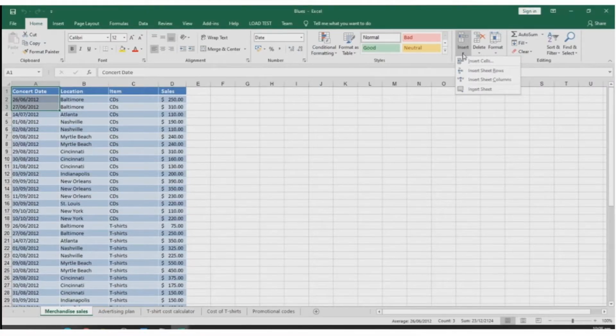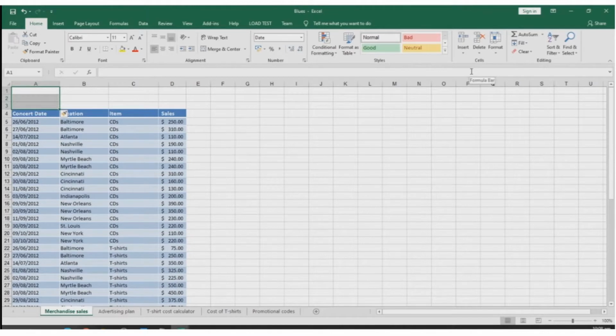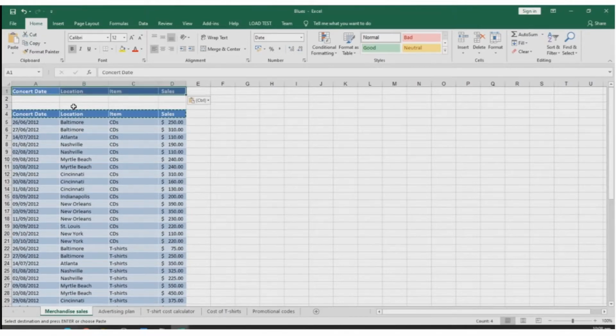Okay class, so I opened the file. We will still be using the blues.xlsx for our demonstration. In here I will just insert a row. Under the cells, under the Home tab, click Insert, then I will insert the row. After that, I will copy this heading, move it to the top, and paste it in here. Alright, there you go.